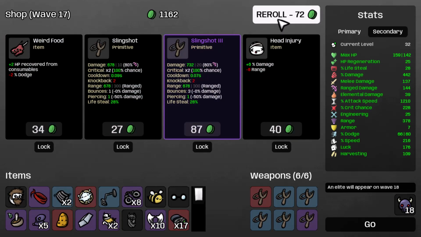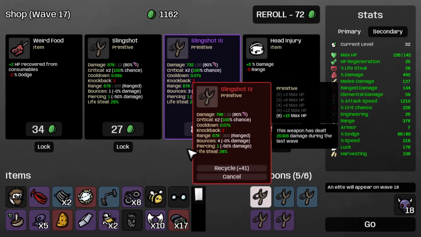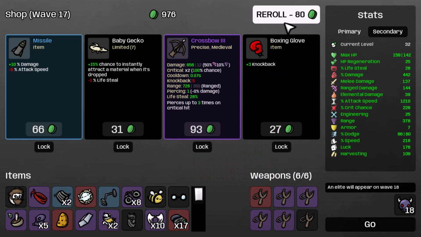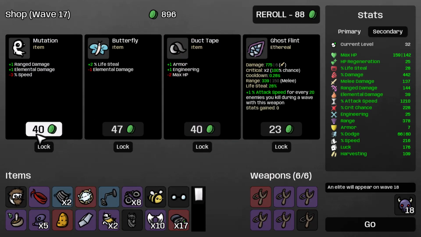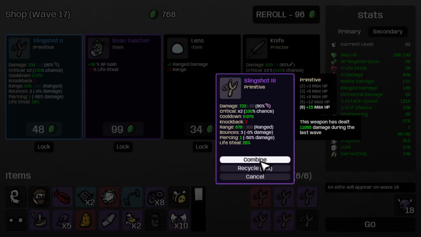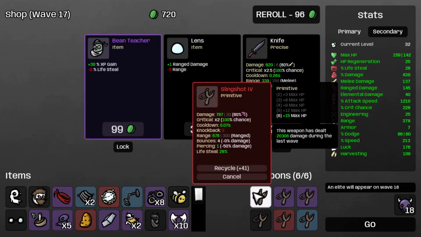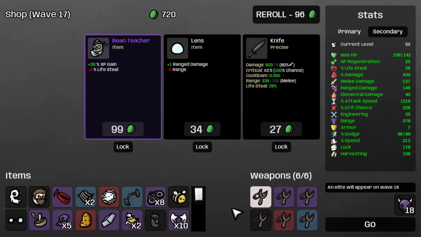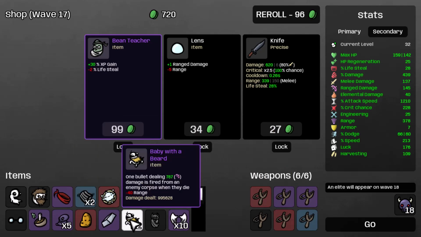No, no, no, no, no, no. Okay, yes, finally, more stone shots. Buy this. Combine these two, buy this. None of these. Range damage, that's good. Slingshot, good. Combine these two, buy this. How much damage did this do? 20,000? What the hell? Wait, is the baby with a beard doing all the damage?